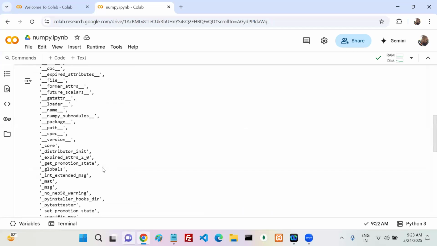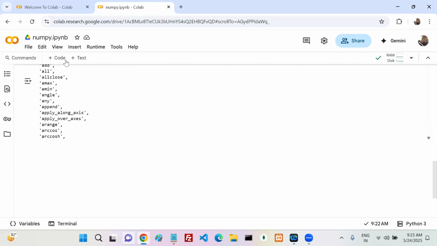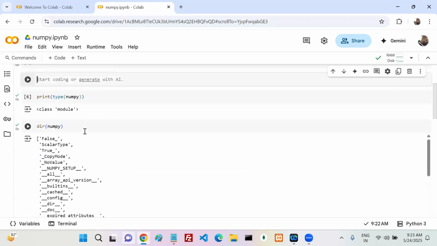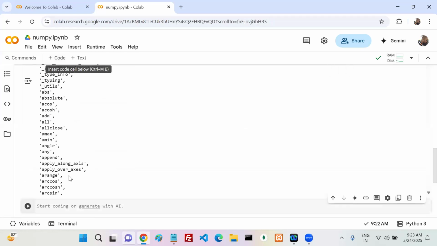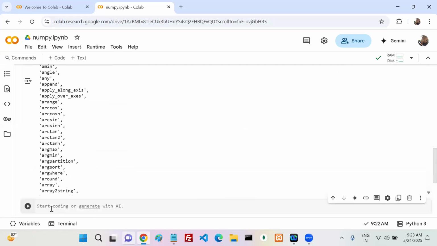Now, if you want to create a single dimensional matrix, how can we create it?